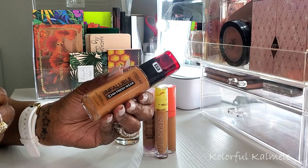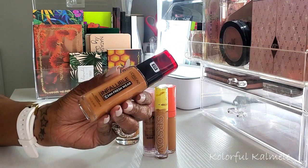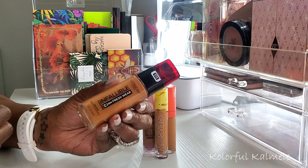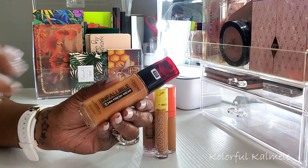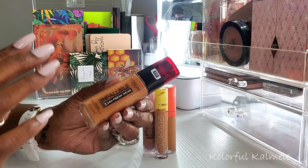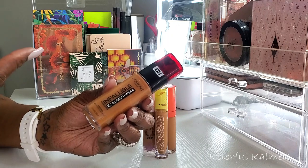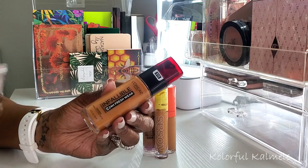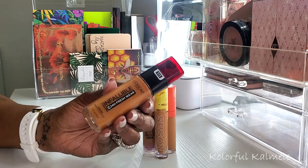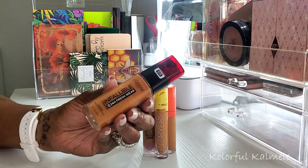And the reason being is because I do have a lot of discoloration, a lot of spots, a lot of just mismatched patchwork on my face. And, you know, you tend to want to just cover everything up to make it look nice and smooth. But I'm still learning different tips and tricks about my own face and my own skin tone, where to put the concealer, how much, just a little bit of foundation just to kind of even everything else out.